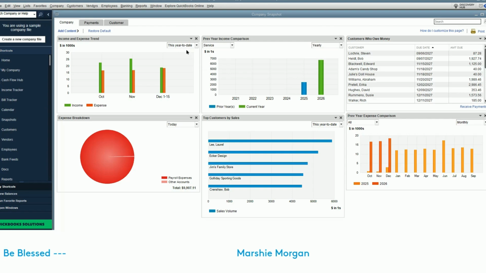Now, the other thing is, let's say you're looking at income. Over here, this drop down, you can say all, which is obviously going to change the amounts, but it also breaks it down. So in this case, this is landscaping services.